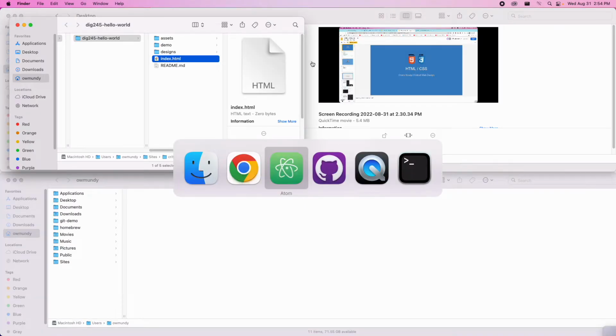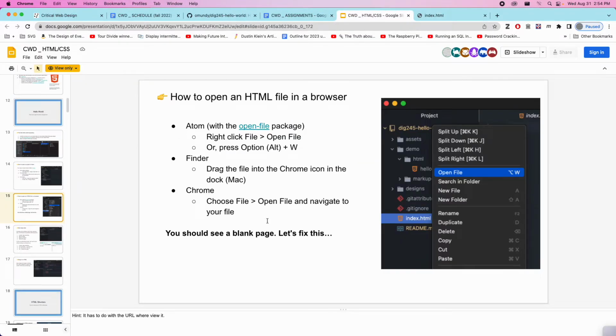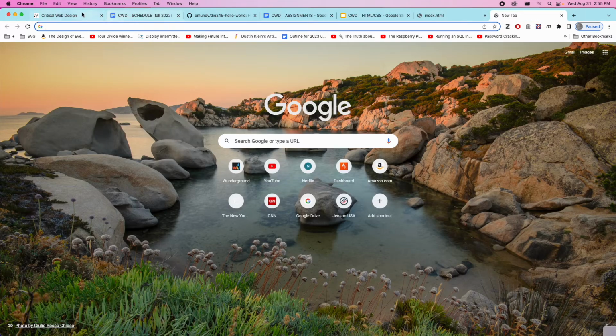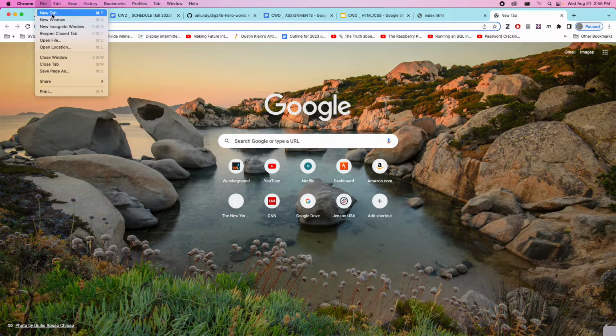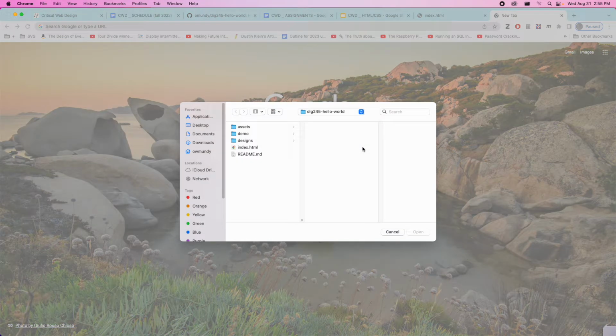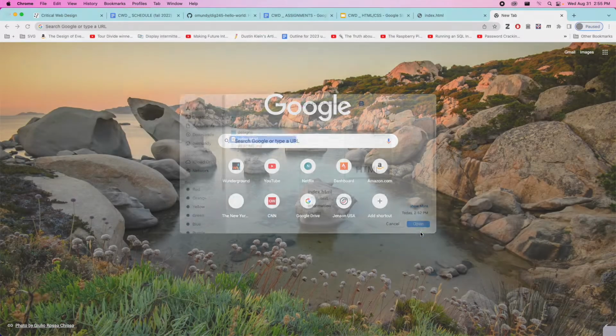Or the 4th method is to go into Chrome, open a new tab, do File, Open File, and then browse to the file that you want and open it. So both of those work.